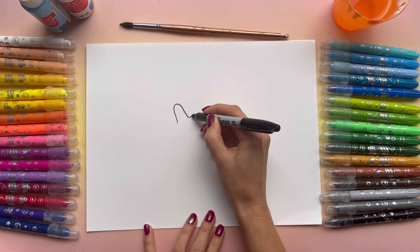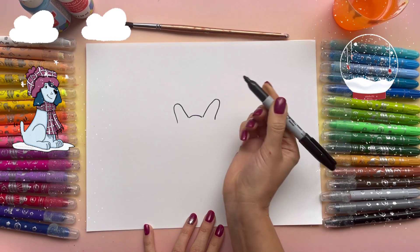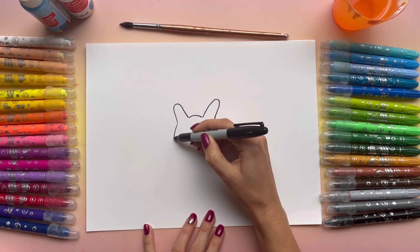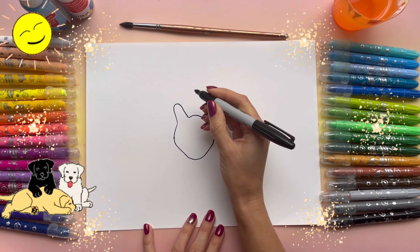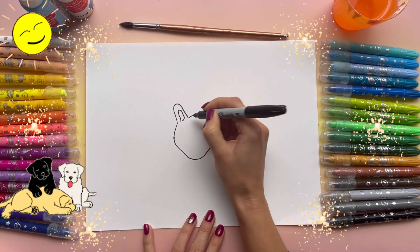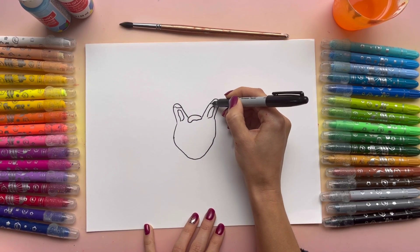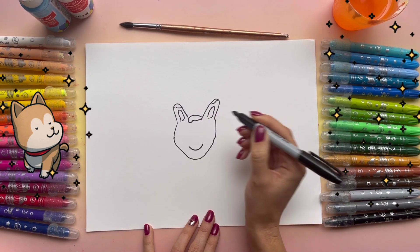From here, I'm going to draw like an arch, then in the ear. Add a line like this. Now let's draw the inner ear. Another one. Here, I'm going to draw like a snow — maybe a little bit of snow on the ear. And here, I'm going to draw the first arch.